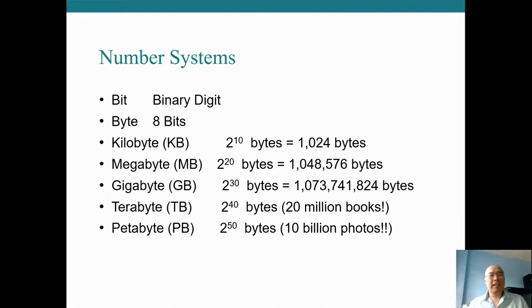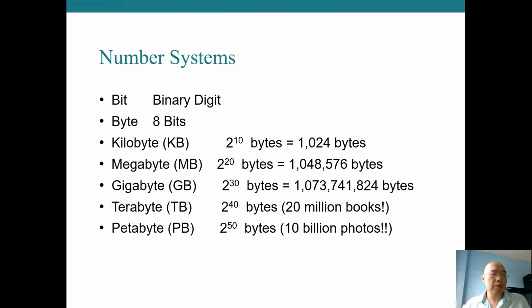Okay, and bit, byte, KB, MB, you're going to see those different words a lot. So what is a bit? A bit is just a binary digit, 1 or 0. And when we put 8 bits together, we get a byte. Bit and byte, they are different.